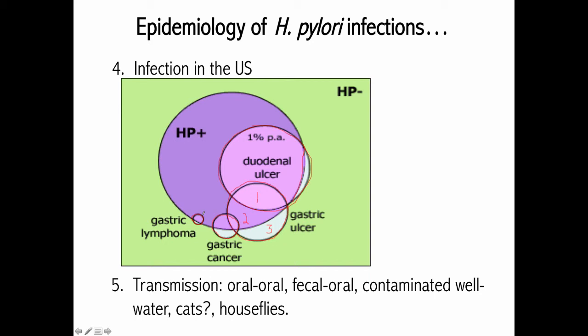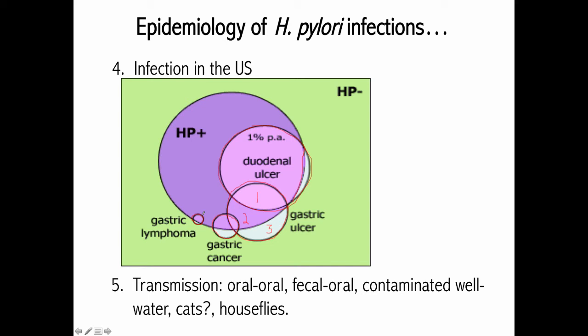Let's move on to point 5 and talk briefly about how the pathogen is transmitted from individual to individual. The two main routes here are oral to oral, so that is vomitus to vomitus, oral fluids being passed from individual to individual, and fecal oral. And the fecal oral route is particularly important in developing nations where there may be food preparation close to raw human sewage being spilled into the environment. So those are the two main routes, oral and fecal oral.